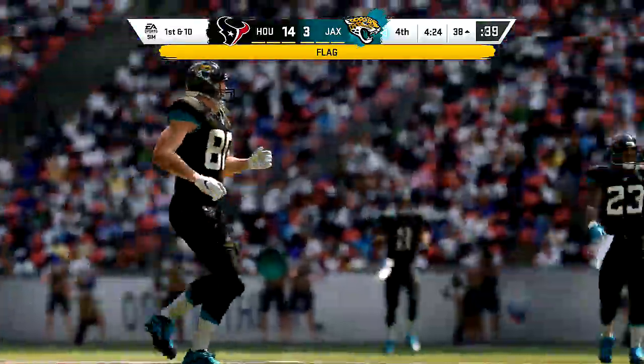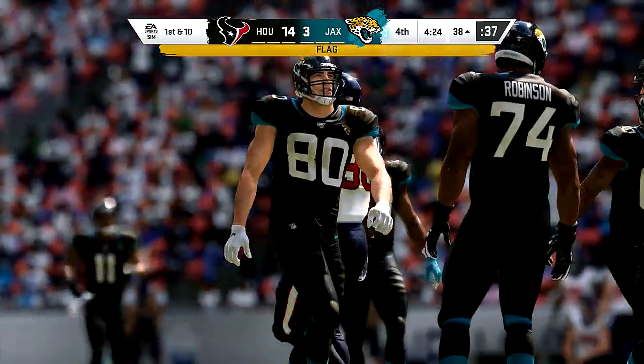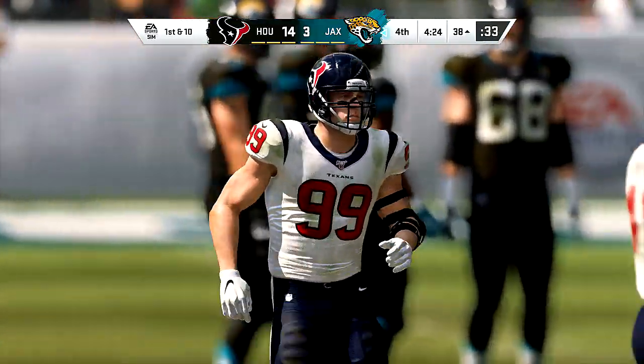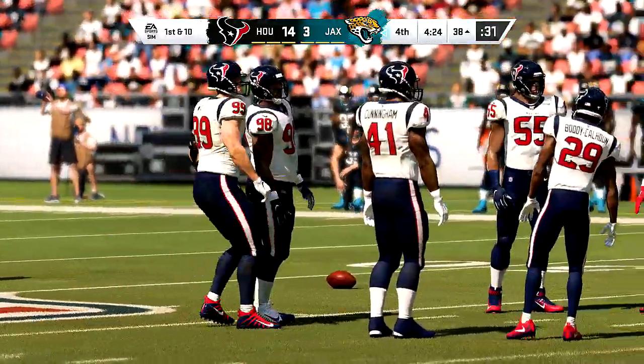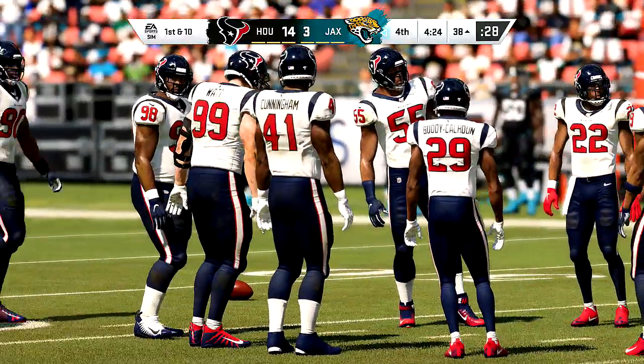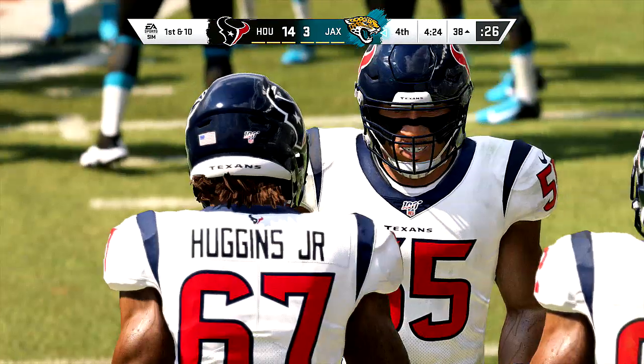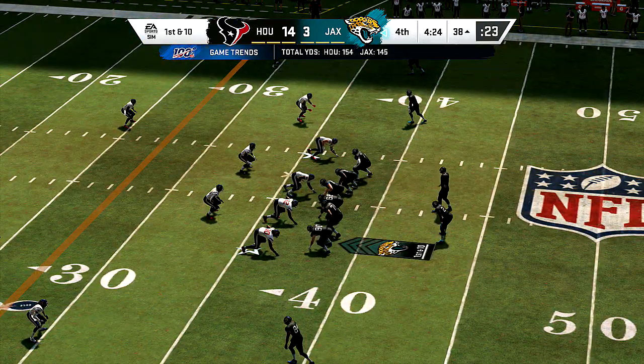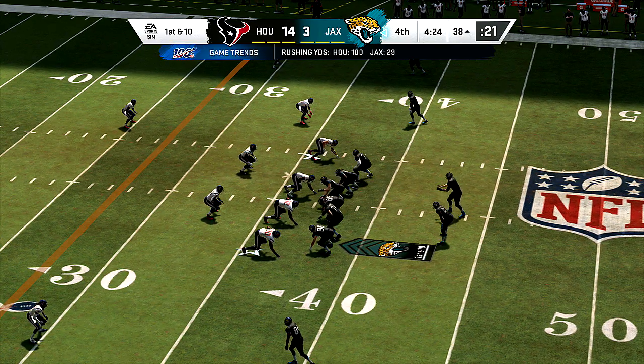Well, when you're leading in the fourth quarter, that's not the penalty you want. Not at all, and now your discipline comes into question. Having poise at this stage of the game, you can't have those kind of plays. And now it's first and 10, a big mistake, especially when you factor in the personal foul yardage.